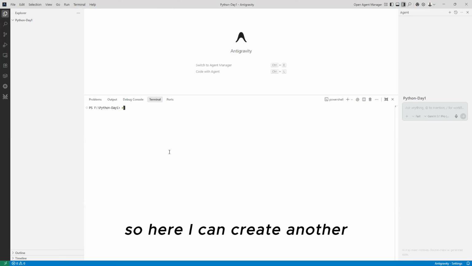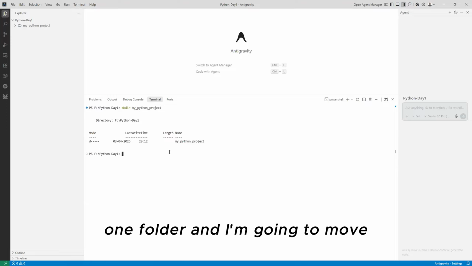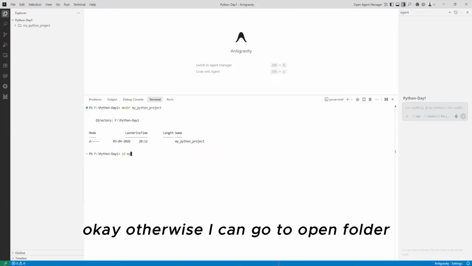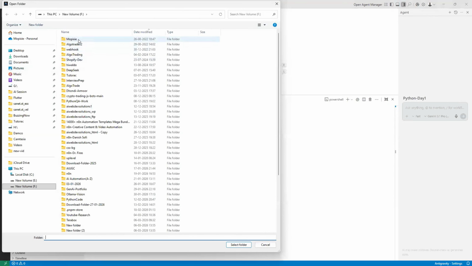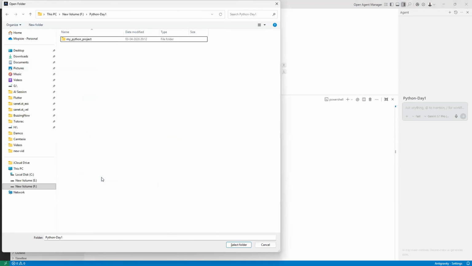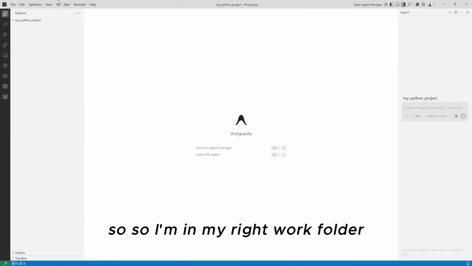Here I can create another folder, it is not required, but this is my Python project. I created one folder, and I open the folder, because I want to work in this location. So I'm in my right working folder.